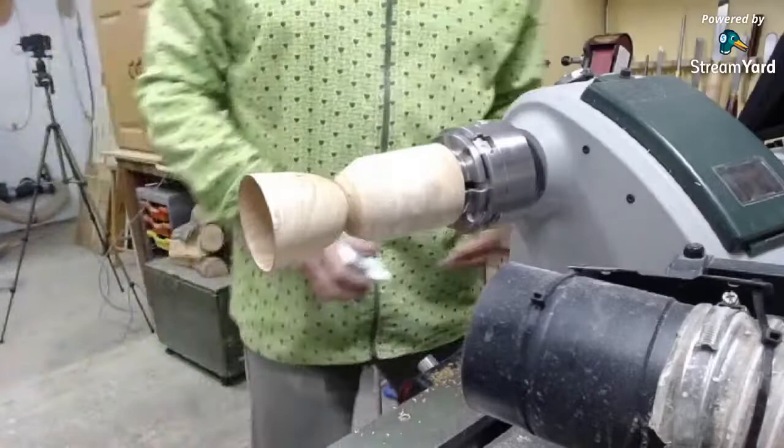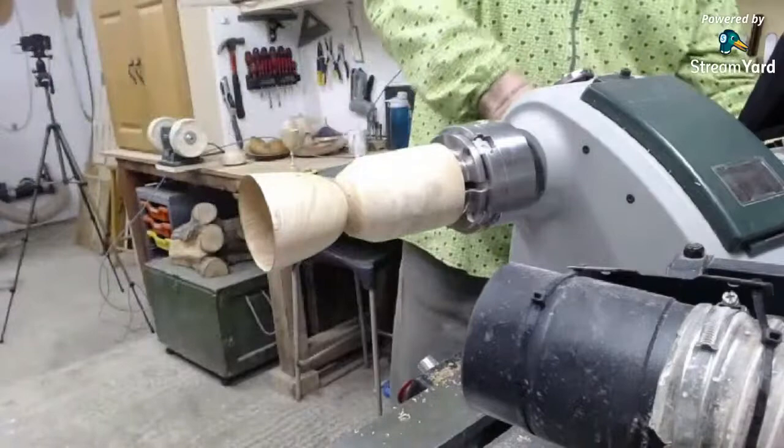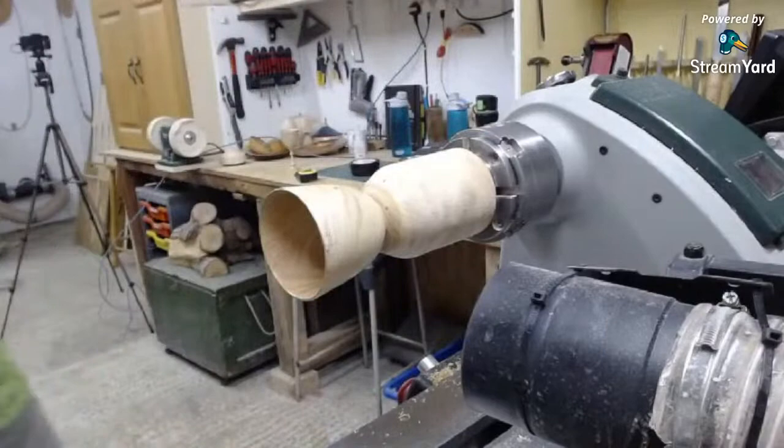I'm going to move this lathe back into the straight position now. I don't need it turned anymore. There we go. So that's the cup done, guys. It's not too bad.